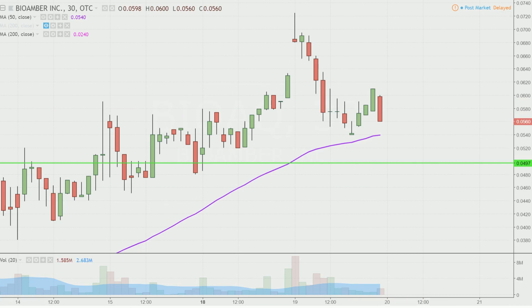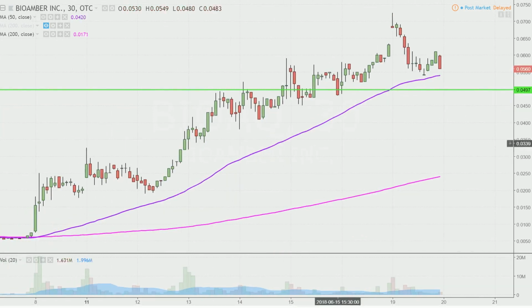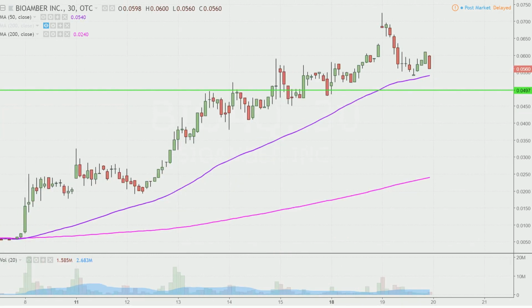I am not saying this will happen, but just for example's sake, and let me actually scrunch up the chart here a little bit. Let's say that the price actually pulls back even further than what it already has. Again, not saying it will, but just for example's sake. So the price comes down here to this 5-cent mark, does something like that, and then starts to work its way back upwards. Emphasis on big picture.